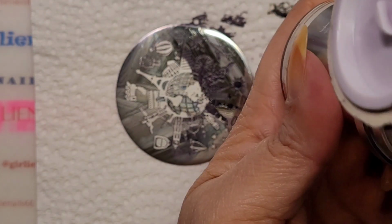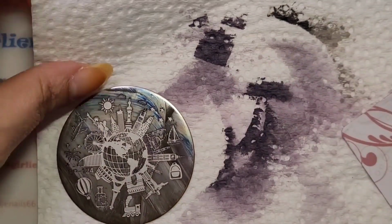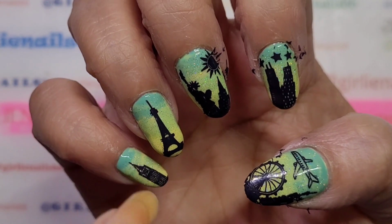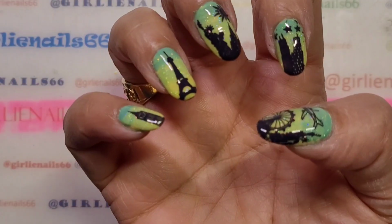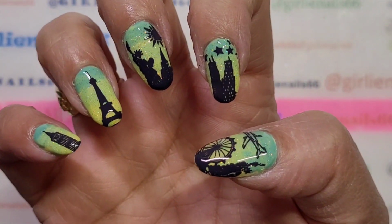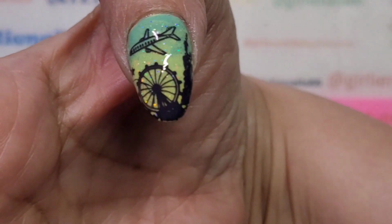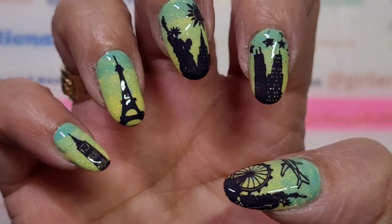Okay. Okay, so I really like how this all turned out. So I'm just gonna go clean up all the edges and then we'll top coat and I'll be right back. Okay, hang on one sec. Okay, so I've cleaned up and I have top coated using my SE Speed Setter top coat. And I think this turned out super, super pretty. And I love it. I'm super happy with it.